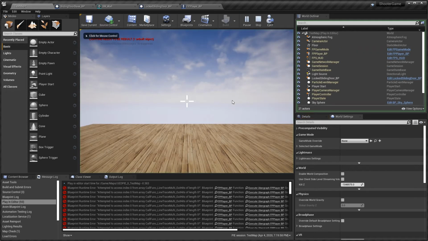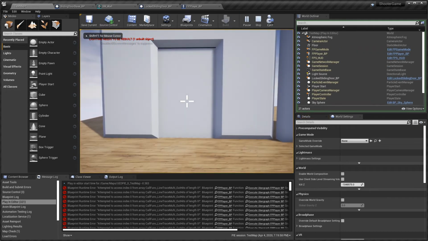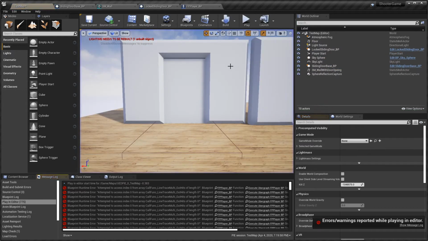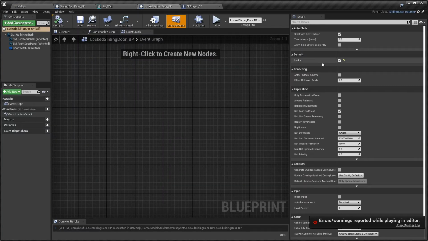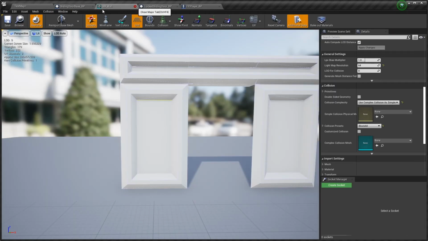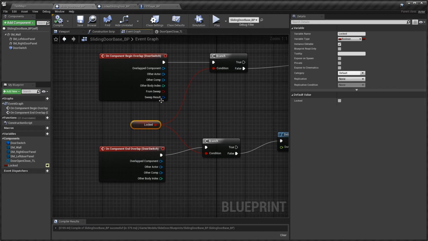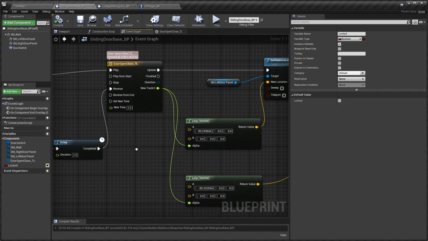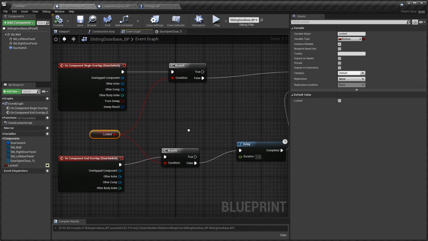So when I go here, that's the locked one, and it's opening. Why is it opening? It shouldn't be opening. Wasn't it just working? Locked BP is locked. We can close this so I don't get confused. That's set to public. It's locked. If this is true, it should not play either of these. It should not play the animation at all.